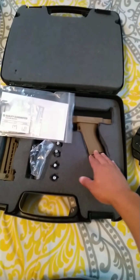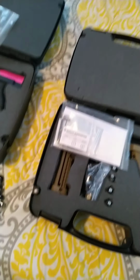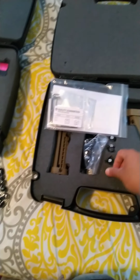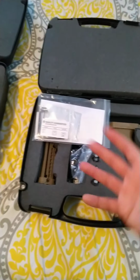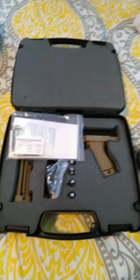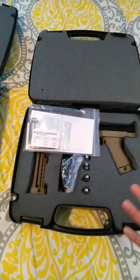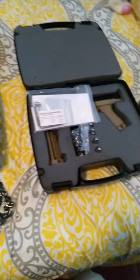The first Strike FSCs I paid on sale. I think I got them for $2.99 for this one, and this one, since it's custom, well, I guess it's custom because the colors are exclusive to A&S gear, I paid $3.24 for this one, and $2.99 for this one, and everything else. The CO2s, obviously, are separate. The holsters were separate. So all in all, I probably paid like $800 for everything, give or take. Probably take some off, but with taxes and everything, it was probably like $700, $725, somewhere around there, for both of them. And if you count the case, yeah, pushing somewhere around $800 with the cases and everything.